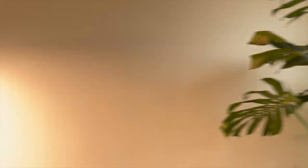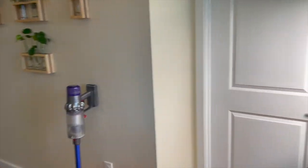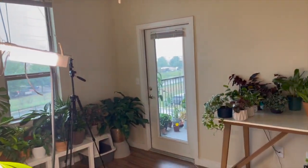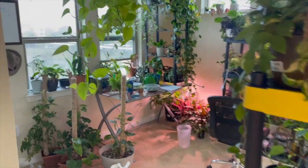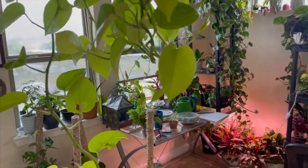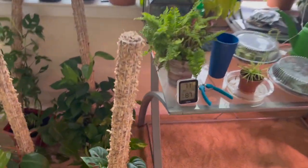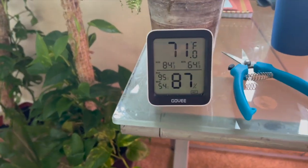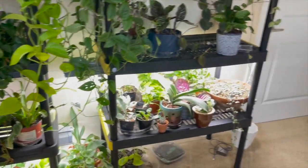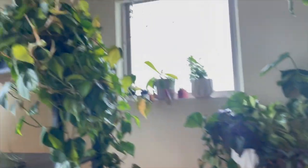These past days have been raining like crazy and it's just been such a cloudy day. It kind of mixes up with my mood — it's always cloudy and I want it to be sunny, but it is the rainy season. Now we're in the plant room. I do have the window open to get some fresh air and humidity. It is 87% humidity and 71°F, so it's pretty good.